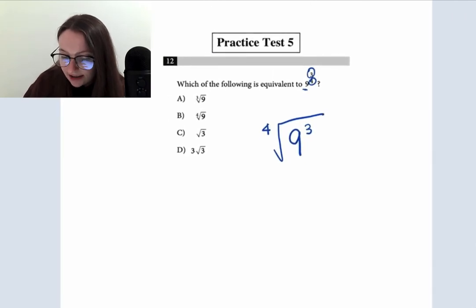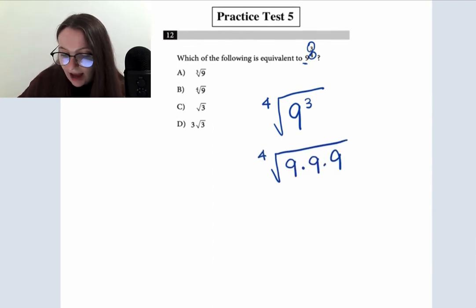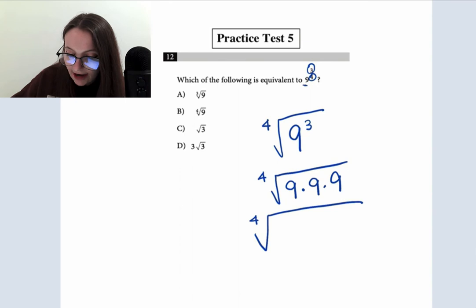So 9 to the 3rd is the same thing as 9 times 9 times 9, and that's to the 4th over here. And 9 is actually a perfect square, so if we so desired, we could break this down further. So each 9 is going to basically fork out into two 3s multiplied by each other. So I'm just writing that here, and then we'll write that in a neater form in a later step.